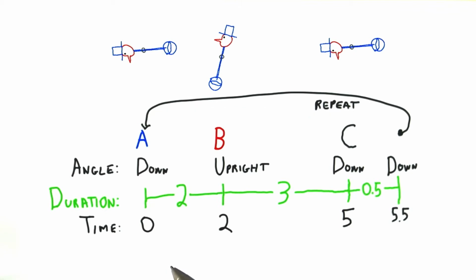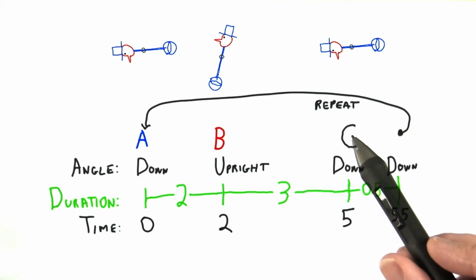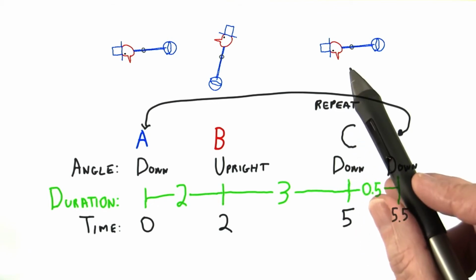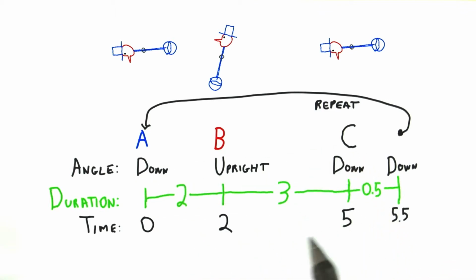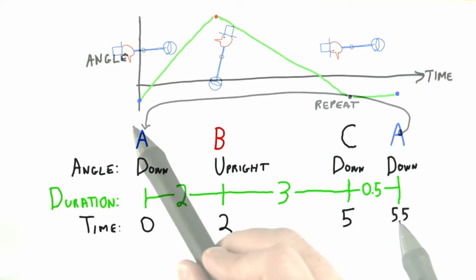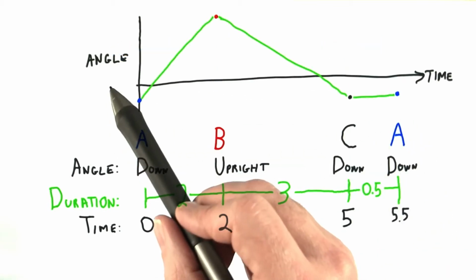One improvement we can easily add with keyframes is making the drinking bird pause while it's drinking. We add another keyframe to our timeline, call it C, where the object is held in the down position. C and A are identical, the same down position, they're just different locations on the timeline. The bird is held in place while the time is between C and A. Here's a graph of time versus the drinking bird's angle.